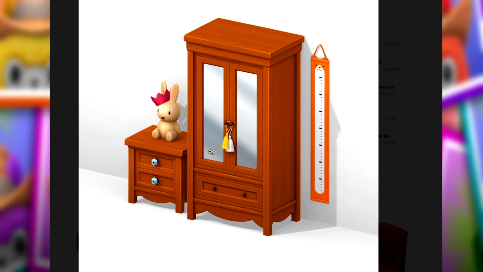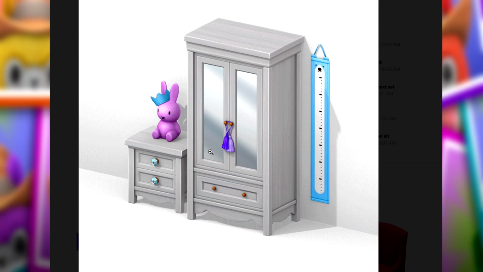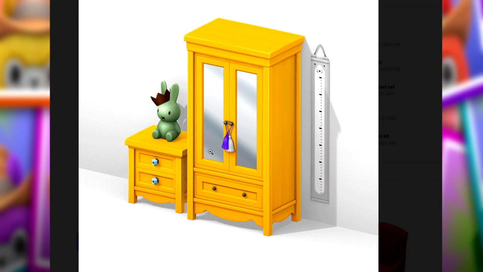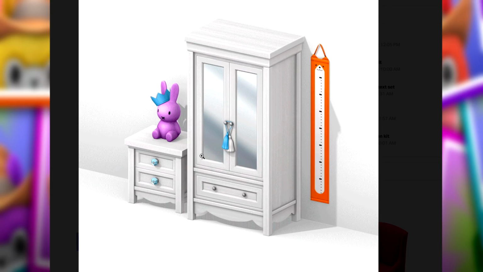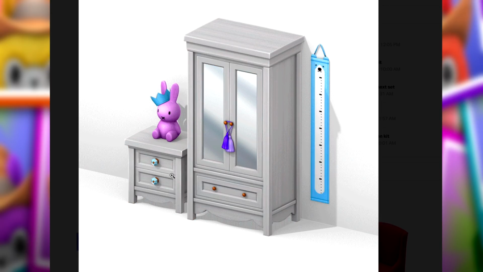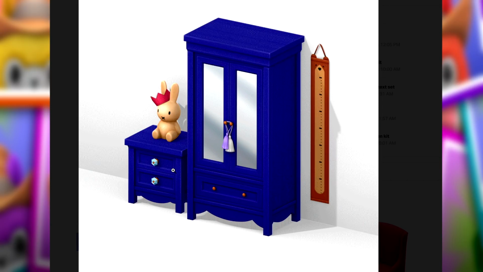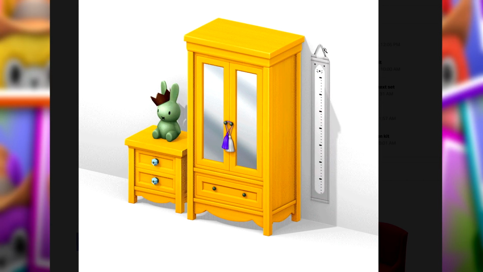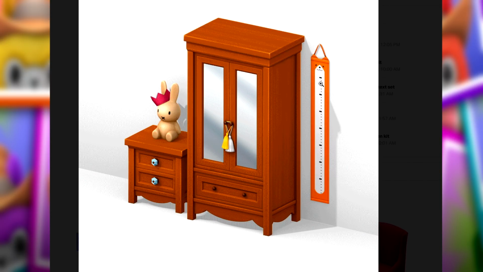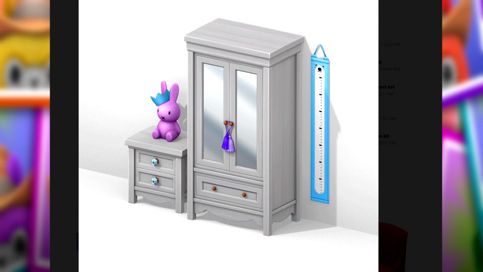All right, let's talk about the actual build objects for the children's room. So this particular slide features this gorgeous tall dresser that has these mirrored panels, these cute little tassels. There's also this little rabbit plushie that is super duper adorbs. And then also we have a matching end table with these diamond knobs. There is a little measuring tape thing to give the illusion that you're measuring your children's height. I think that's super duper cute.